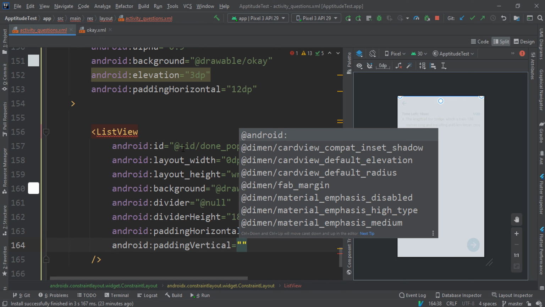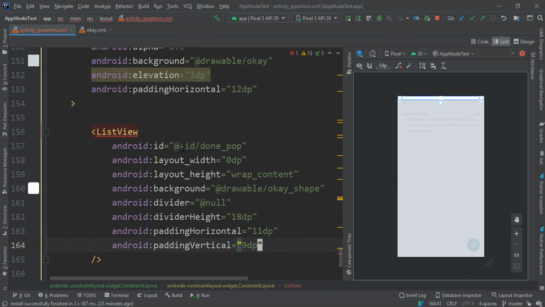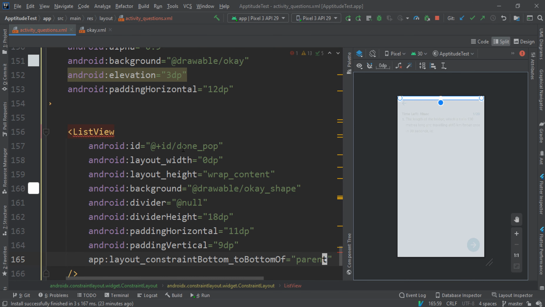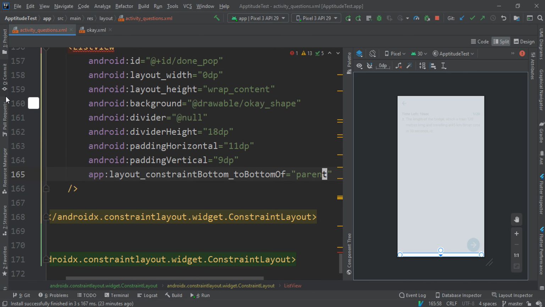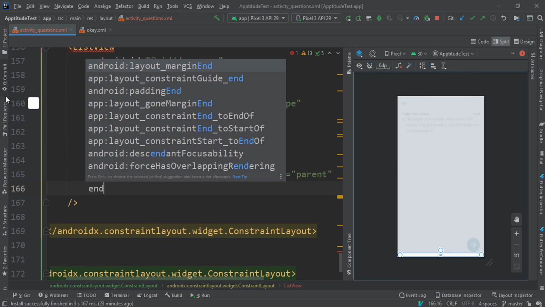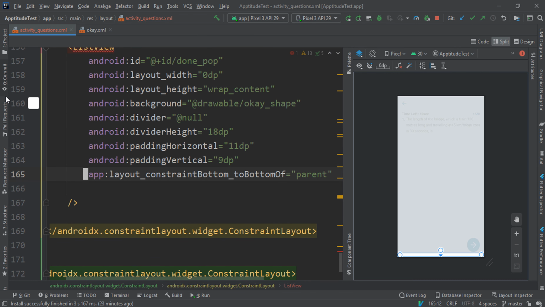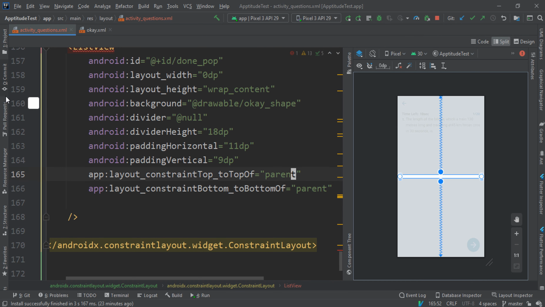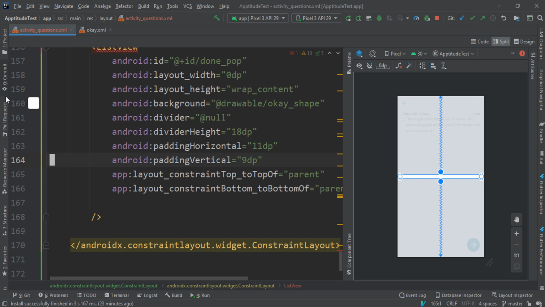Then padding vertical, we're going to set it to 9 dp, and bottom to bottom of parent, and before that, let's just start with the top to top of parent, so that you could see it stays at the center.